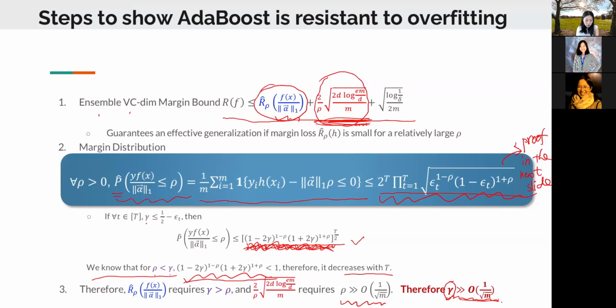Now, the second term. That's not enough yet, right? You want to make sure the second term is also a very small value. So it essentially requires rho to be greater than some order of 1 over square root of m. If you can only make rho smaller, then you would have to increase the number of training examples m in your sample. So it's not like it is always resistant to overfitting, even if you have a very small number of examples. You still have to have enough examples. Rho has to be greater than order of 1 divided by square root m.